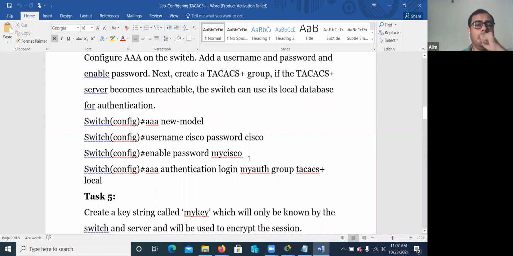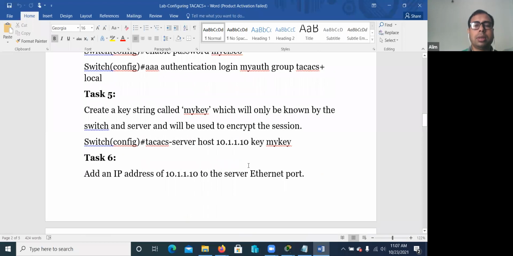Username Cisco, password. So it is a bit different. Okay, my key. Just use it.